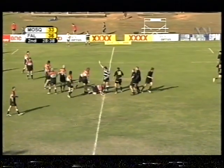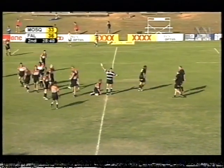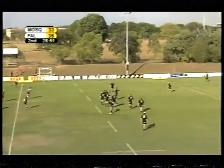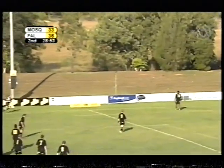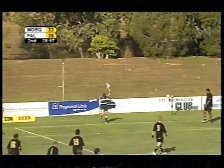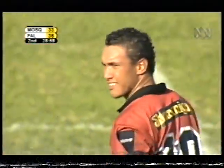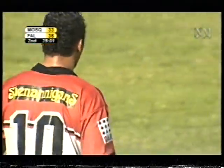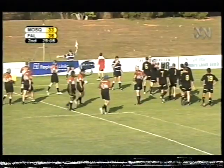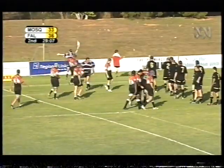Front row there for the Black Falcons, penalised. Tim Berber's out there. They've made the changes. Referee saying there that the Adelaide prop was boring in. Davis kicks well. Kicks nicely. Just 11 minutes remaining. Mosquitoes trailing by 3, attacking just about 18 metres out. They should get the ball from their own line out throw here, Charlie.